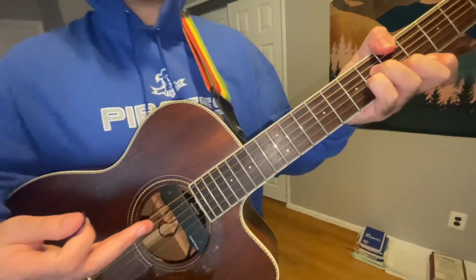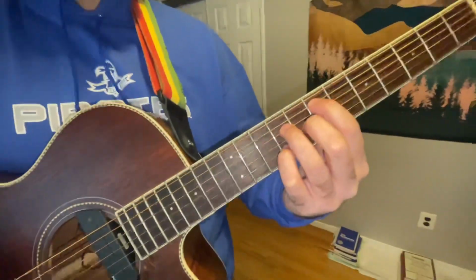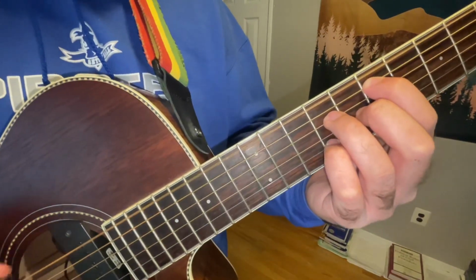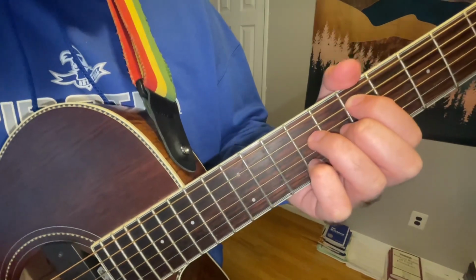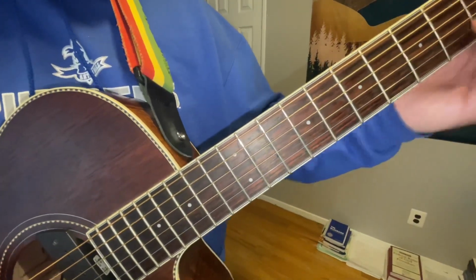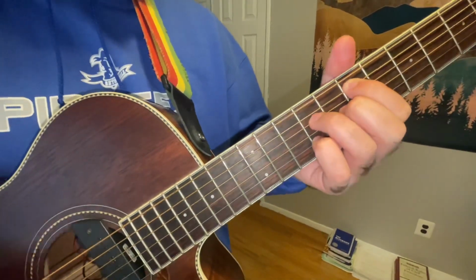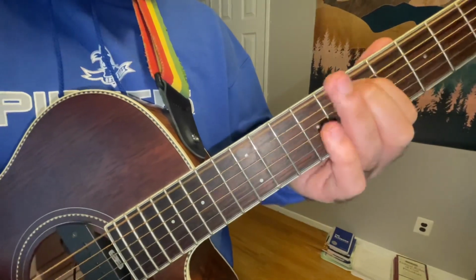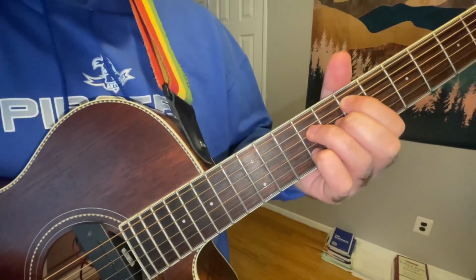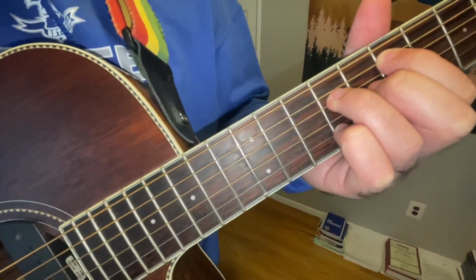This is A major 7, right? I don't know what this one is, but yeah, so just tell them how to play the E major 7 real quick. Open low E, then on the A string, it's on the 7th fret, so that's also another E.